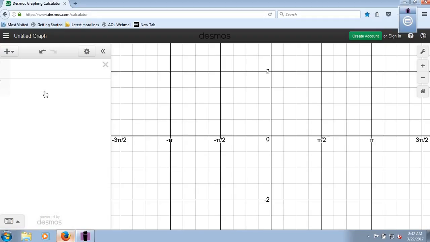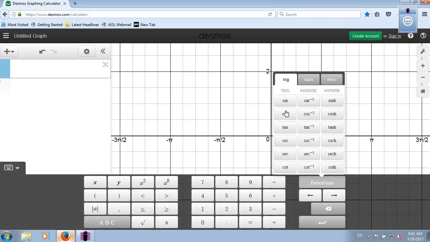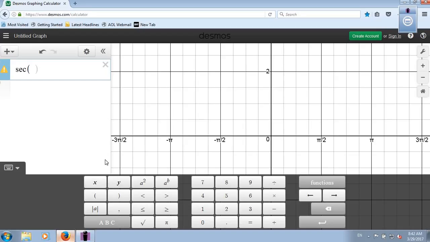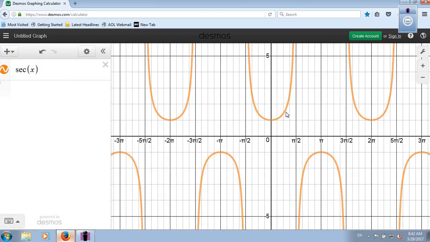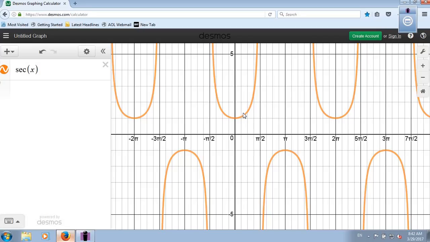Now let's go ahead and take a look at secant, and very quickly, let's graph secant right here. Secant of x, as you can see, looks like this. So we definitely will not be able to inverse the whole function of secant. We still have to do a domain restriction. We have to restrict the domain of secant in order to come up with an arcsecant that will work. In this case, we restrict the secant to the first quadrant and third quadrant.